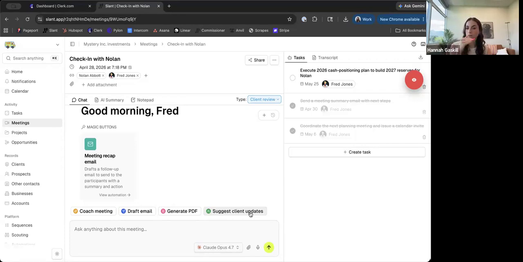And it will surface any of those suggested updates and let you approve and apply them directly into their household profile to update within Slant. This should help keep your data nice and updated and fresh and clean, even just based on them referencing things in the calls, things you may have missed. And you can also edit that prompt if you want to look for other things more specifically. Say you have a custom field that talks about their goals and priorities and you like to keep that updated, you could use that.